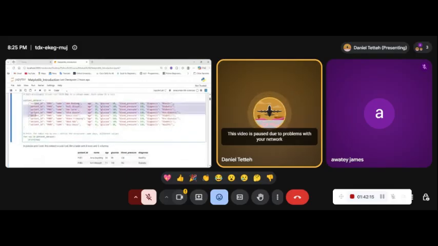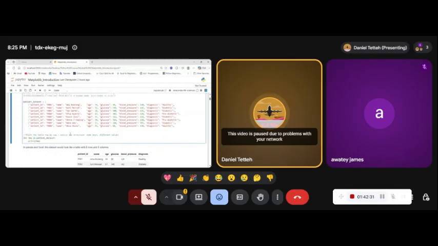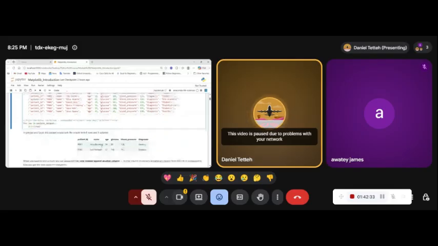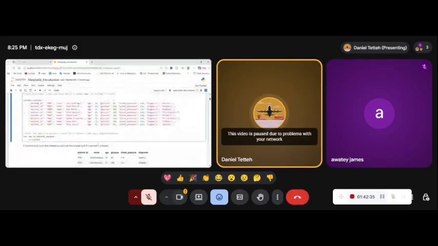So you have your patient IDs on this row. You have your name, so the name over here is actually the column name, and then age, and glucose, and so on. So basically, you see that the data in this table is just an exact representation of the data structures that we've learned.